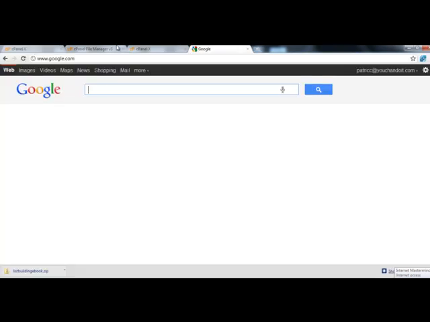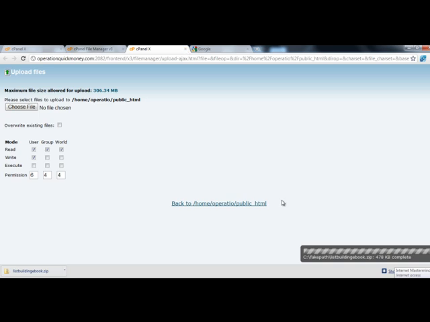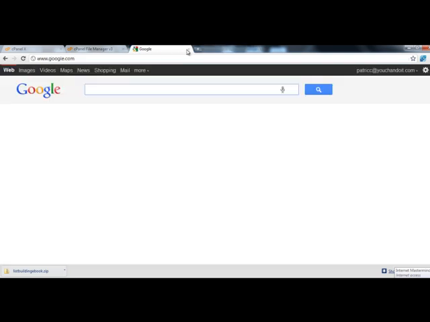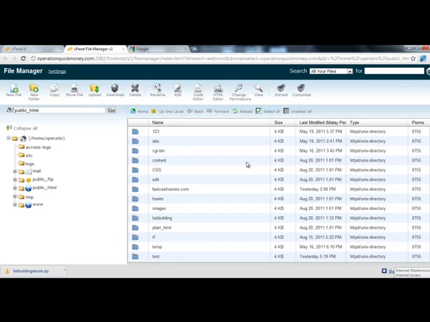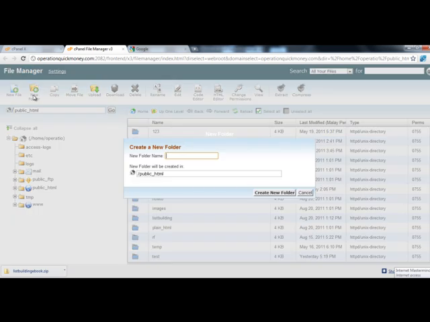So let me just go back to the cPanel here. I can close this already because it has already completed. Close this, this is just Google. Okay, now this is under public_html, right? So in the future, if I want to let my subscribers or my customers download files, I don't want to put all of them under this path, because then I will end up with a lot of files here, right? So what I'll do is I'll create a new folder, and I like to use the folder name download. This is for my reference. Create new folder.